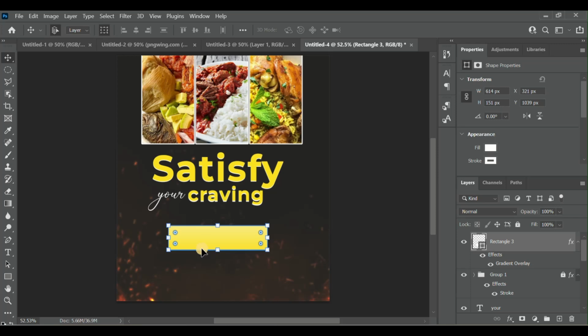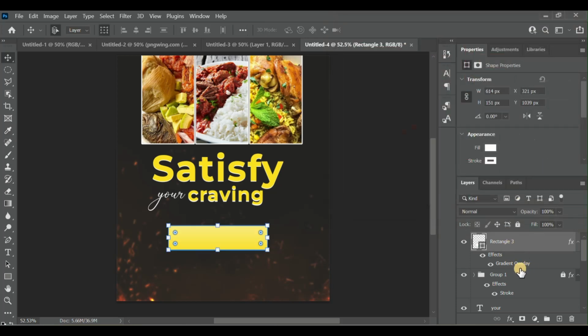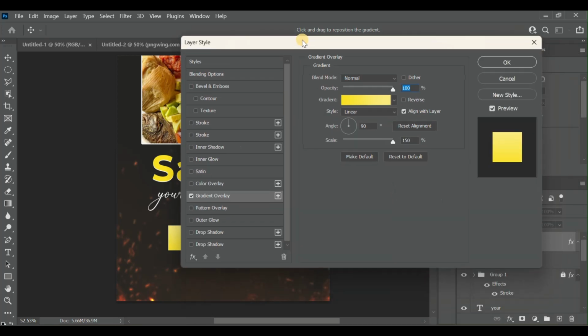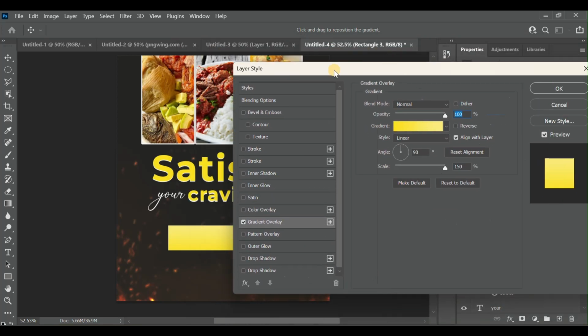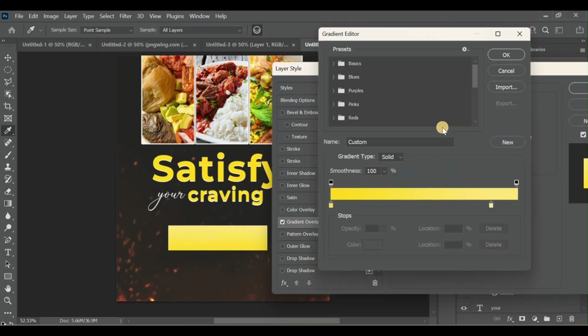If you don't like this, you can go back. We can click on the gradient to change it a bit, so let's double click on gradient. Sometimes you have to see what you are doing, so let's move this one a bit to see what is going on with the shape. I'll click my gradients again.